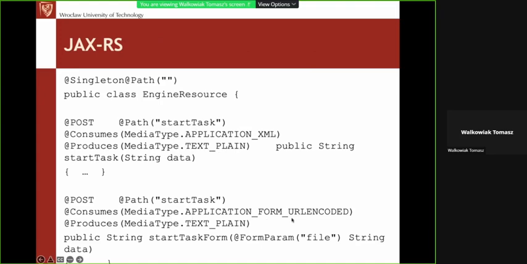Now it's form URL encoded, which is the standard used by the form tag inside HTML. So probably it is designed to play with an HTML-based user interface, not an interface based on JavaScript and XMLHttpRequest. Remember that these annotations have to differ somehow, because if you have exactly the same statements, you will have a side effect. You won't know what will be called.